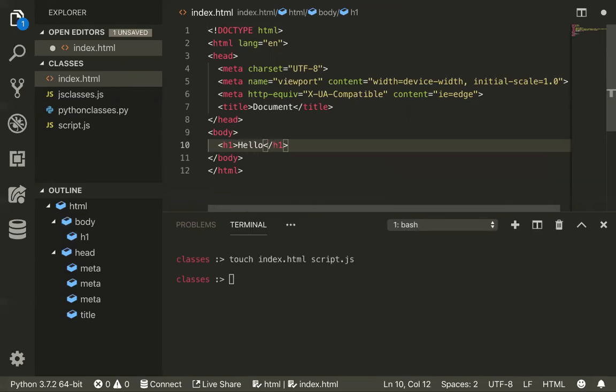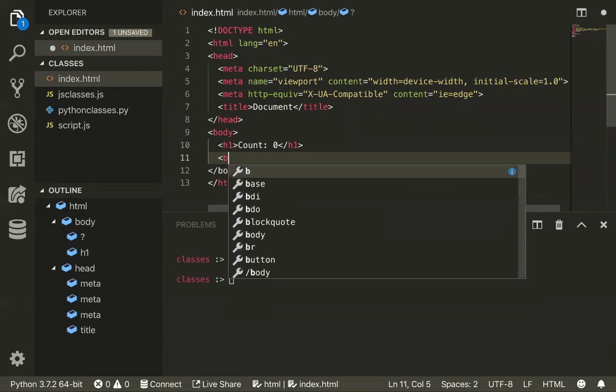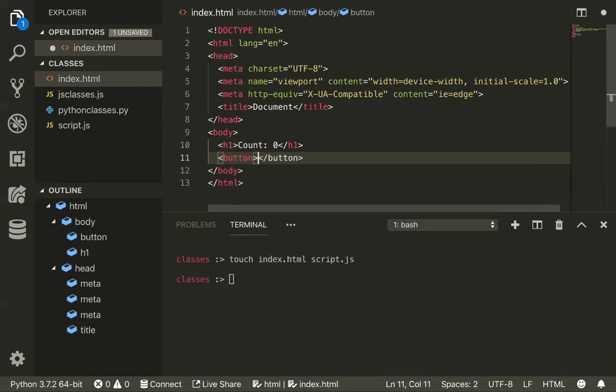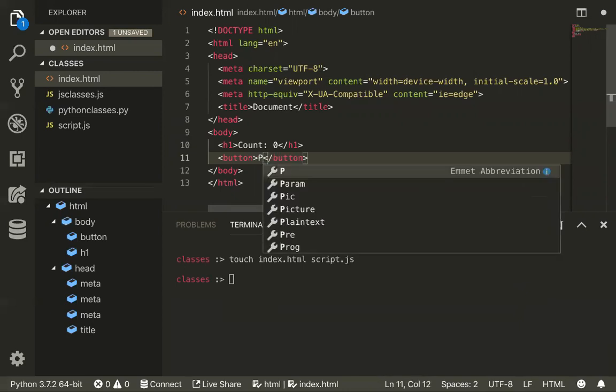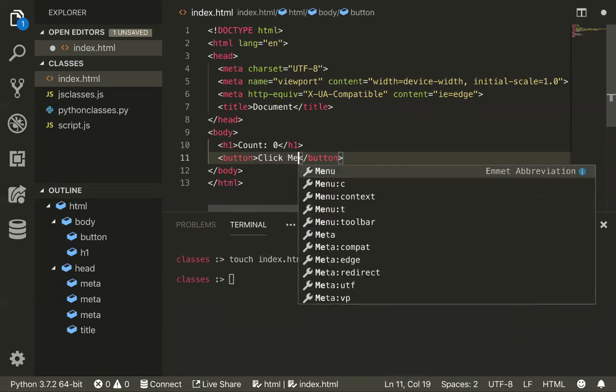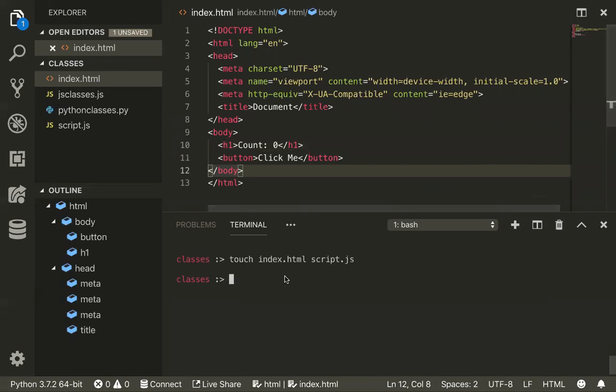For right now, it just says count 0. And then I want a button, and it's going to say, click with me.